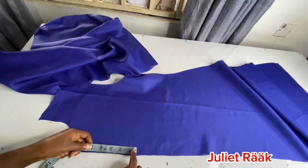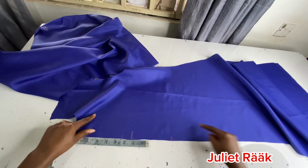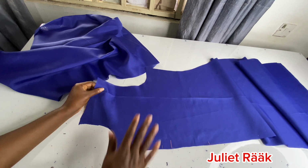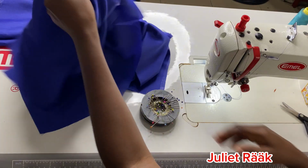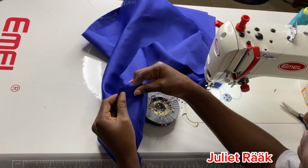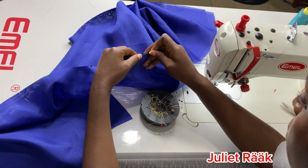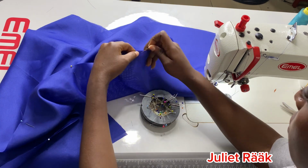So when I go to the sewing machine, I need to know that I must stop stitching around that 7 inches mark before I stitch it all the way down. Right now I'm on my sewing machine. I'm going to start by pinning the front lining. This is the front lining I'm working on, so I'm going to start pinning it so that I can start joining.